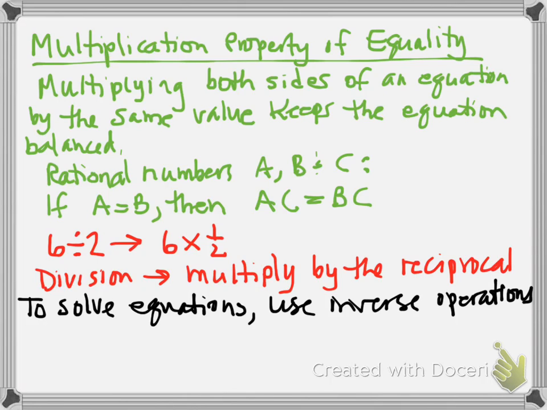So for us, these are just one-step equations. That means you're only going to see one operation. So if you have multiplication, what would you use? That would be the inverse of multiplying: dividing. You can also use this notion above that you could also multiply by the reciprocal. And then if you start with division, the opposite would be to multiply.